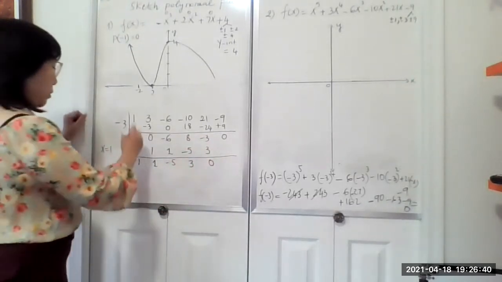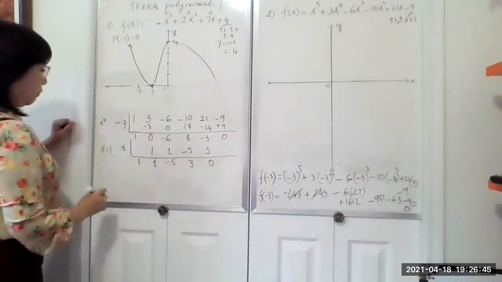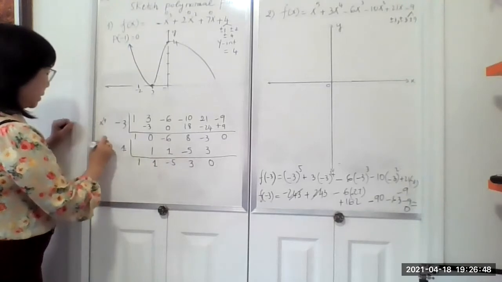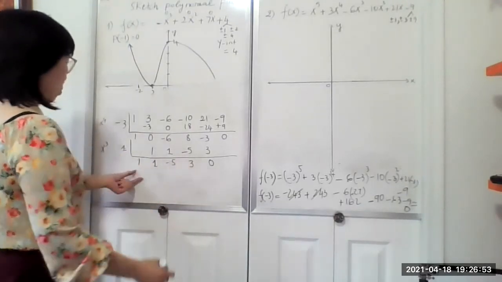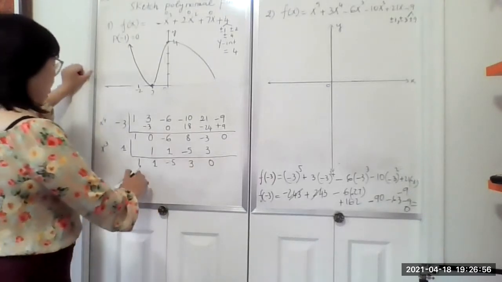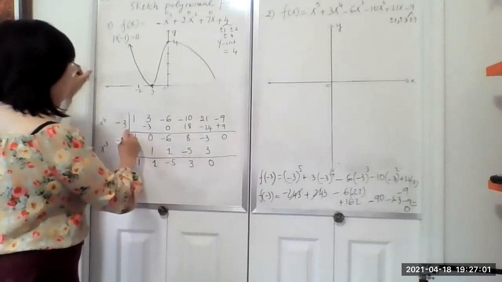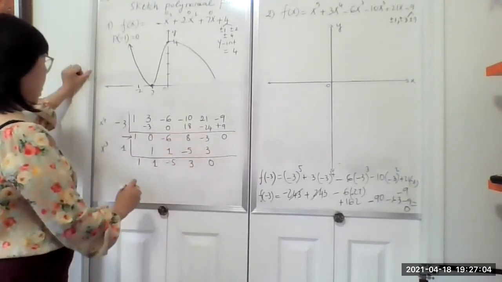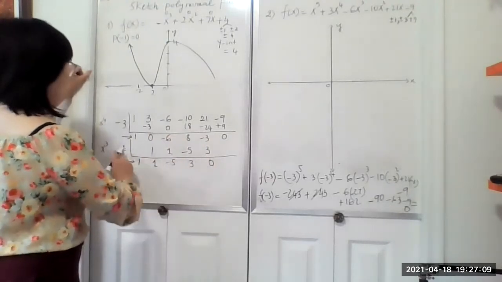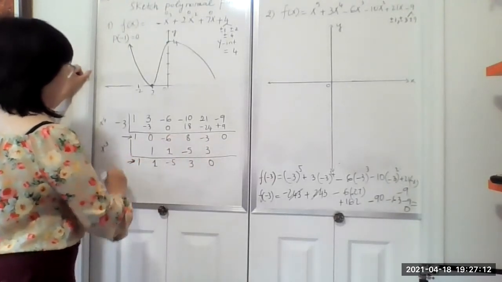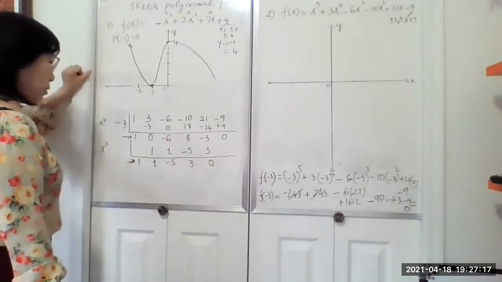So at this point, we reduced to a lower level. At this level, we have x to the power 4. At this level, we have x to the power 3. So this number will represent the x squared, right? Okay, let me see. This number here will represent x to the 4, and this number actually represents x to the power 3. So it means we can try another synthetic division to see if it works.